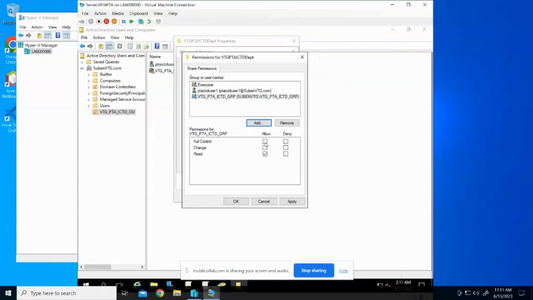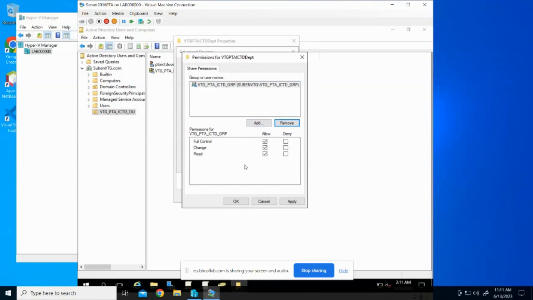Share permissions, I'm going to allow them, if they've not specified, I'm going to give them full control. This user now, I don't need to have here. I'm going to remove it, okay? And then everyone, I don't need to have everyone there as well. I can remove that as well. Or I can give them read access if it's required.